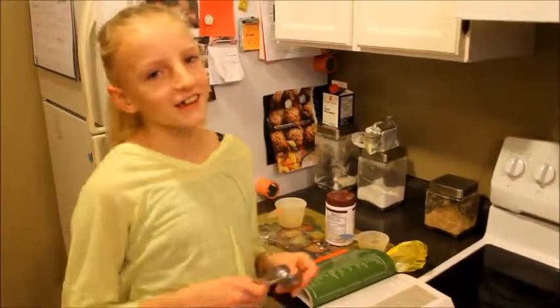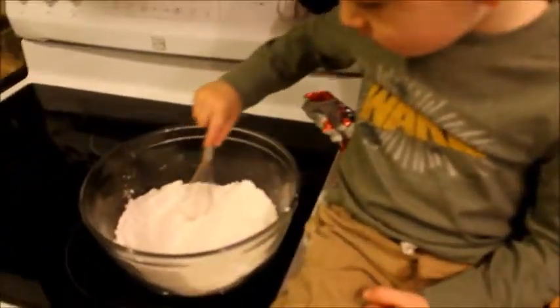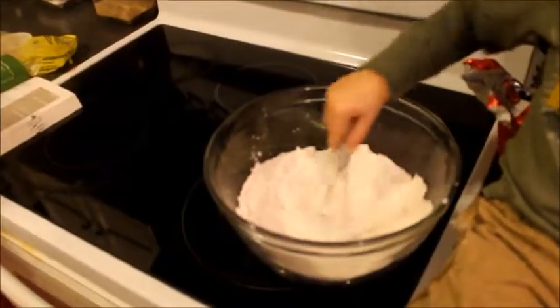Today we are cooking a delicious cake. Don't eat it, okay? I'm gonna add in more stuff in a minute. Making a cake from scratch. What do you have in here?